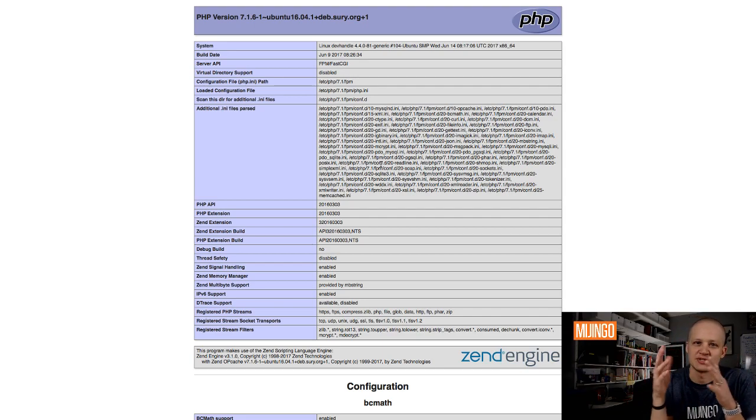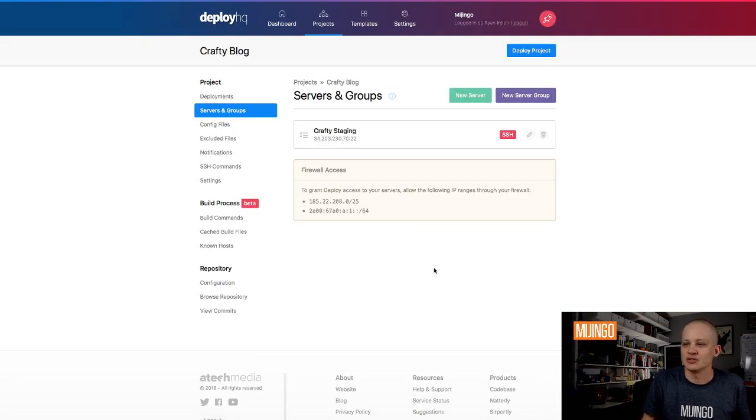You could just manually sync those files back and forth, and then on the server you could run a Composer install or Composer update if you wanted to. So there's really all sorts of ways of doing it, but I can only do it one way in this live stream, so I picked the way that I'm going to do it, and that's going to be using a tool called DeployHQ.